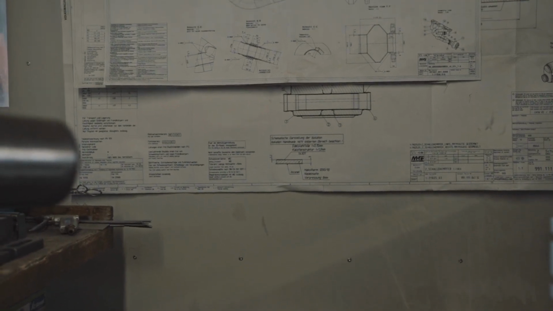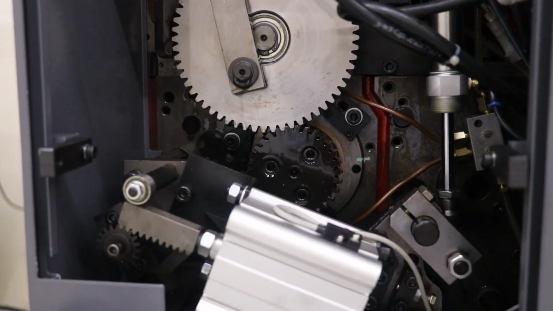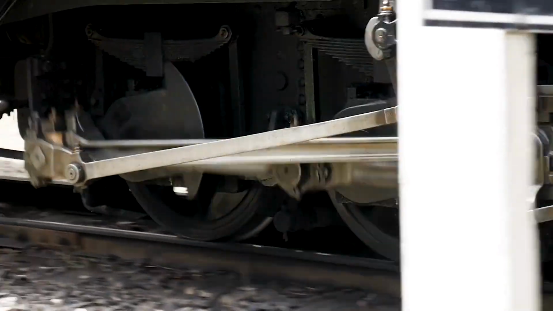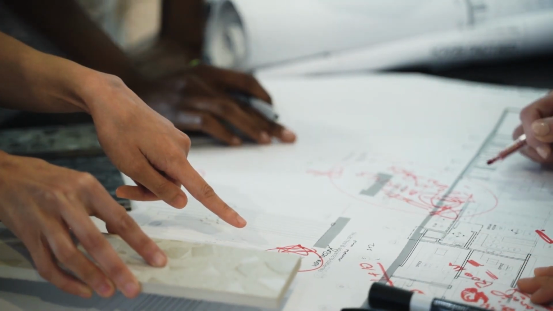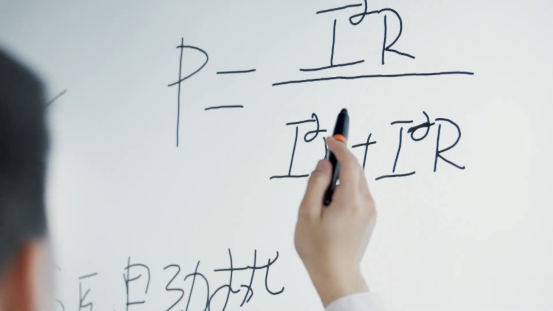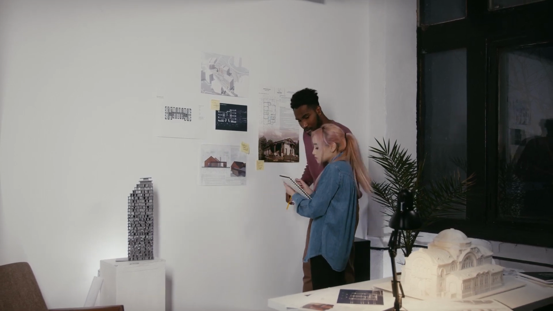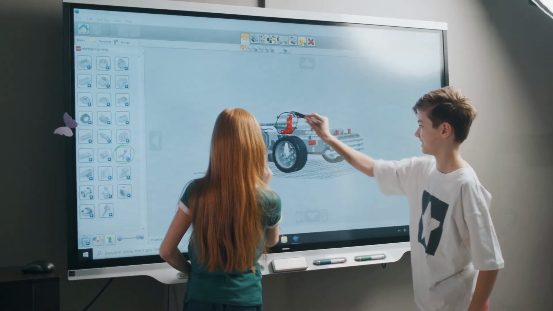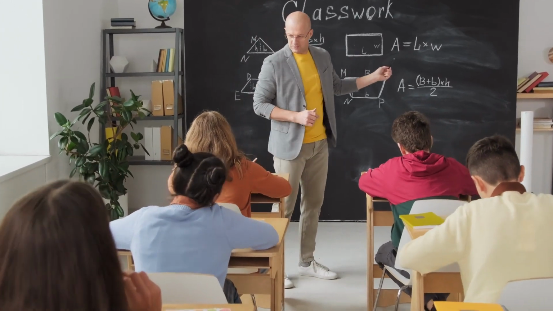Furthermore, we must consider the relationship between forces and work done. Work is defined as the transfer of energy that occurs when an object is moved over a distance by an external force. For work to be done, two conditions must be met. There must be a force acting on the object, and the object must move in the direction of that force. The equation for work done is straightforward. It is the product of the force applied and the distance moved in the direction of that force. Mathematically, we express this as W = F × d, where W represents work, F is the force, and d is the distance.